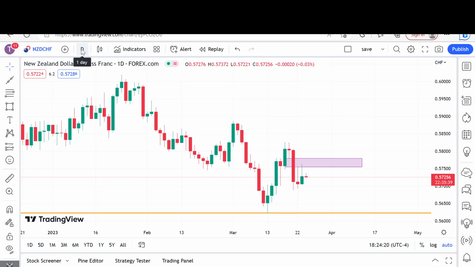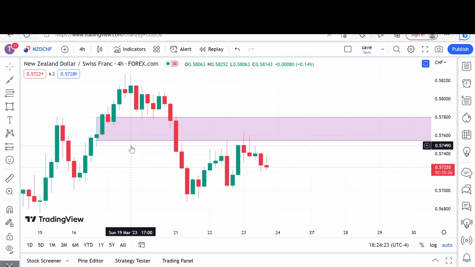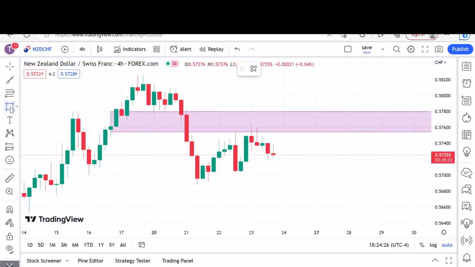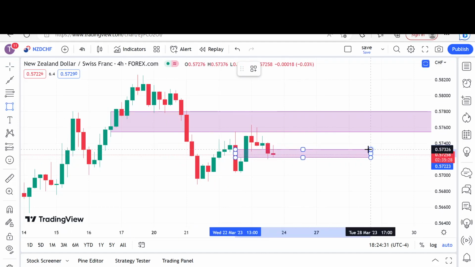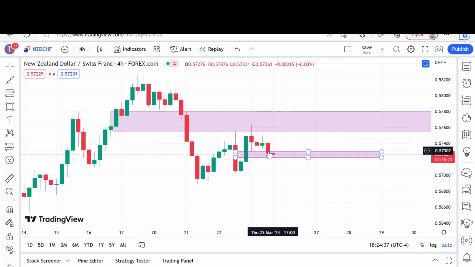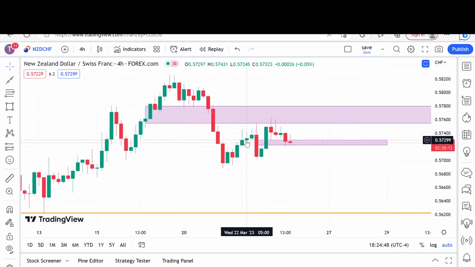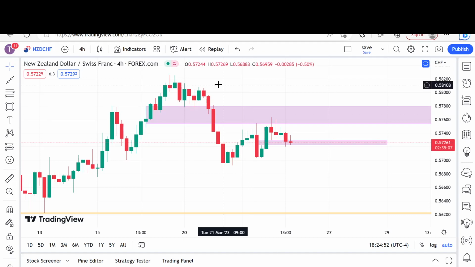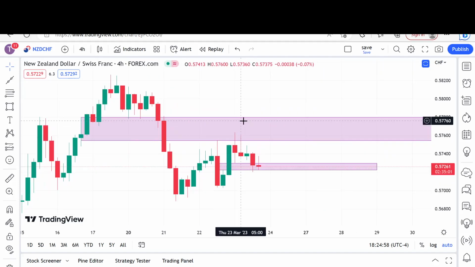Now let's go down to our intraday charts. So now we're on a 4 hour chart here, and this is that 4 hour bullish fair value gap. Remember what I just told you guys, whenever you have a fair value gap that has not been tapped into, it's going to serve as a draw on liquidity. Look at my cursor, this portion of price action right here was not efficiently delivered on that push up. So think about what I've told you thus far: the fact that the daily trend is bearish, the fact that we are trading up into a daily bearish fair value gap, the fact that we have a lower time frame shift in market structure, the fact that we're topping out.